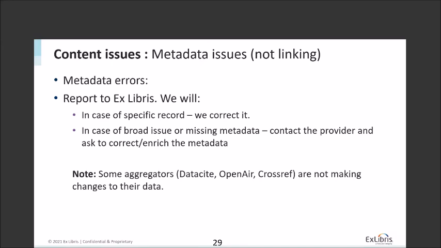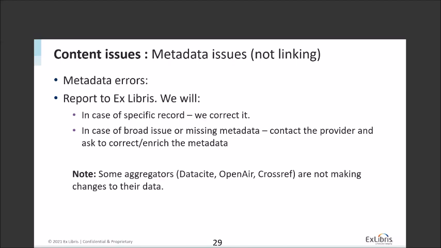In this case, we need to remember that these metadata issues are not usually harming the functionality of the linking, but they do cause problems, of course, when students are trying to use the citation and have the citation directly from Primo in their papers. So, of course, we need to make the metadata high quality and as correct as we can. So in case of specific records as well, we also correct it when we can.